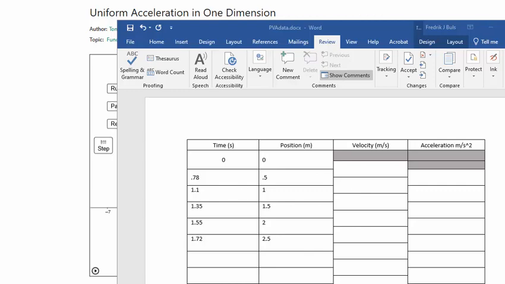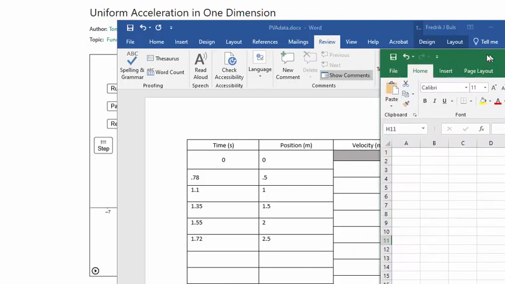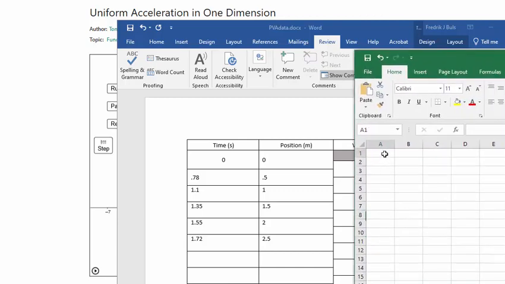So let me just get an Excel file in here, and let me put some of these data in there. So this is time, position, and average velocity.